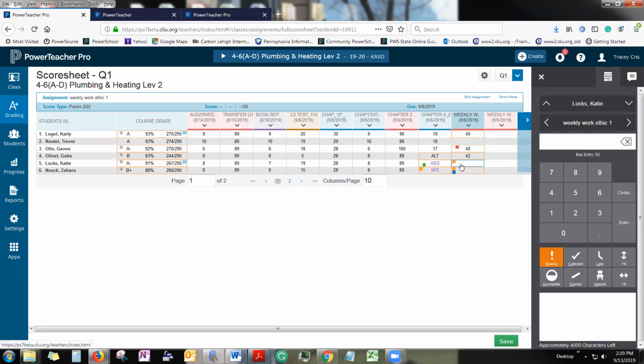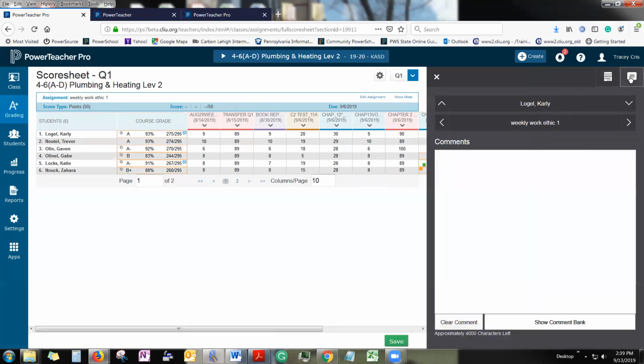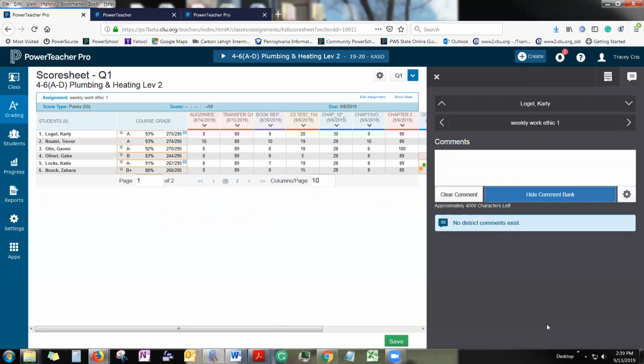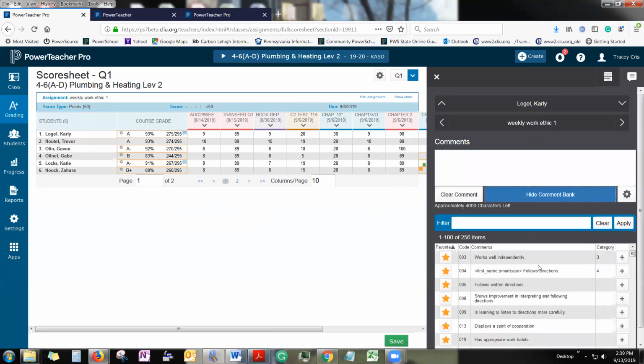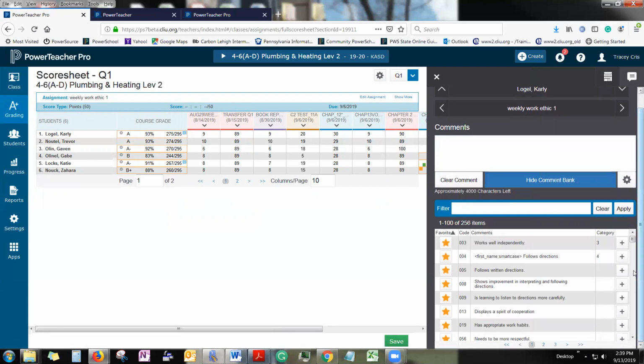For those that have used score comments, these do show to the public side, but they work just like they did before. Click in an area where there's a score, click on this comment flag. You'll see the show comments below, and this will generate your school's comment listing.